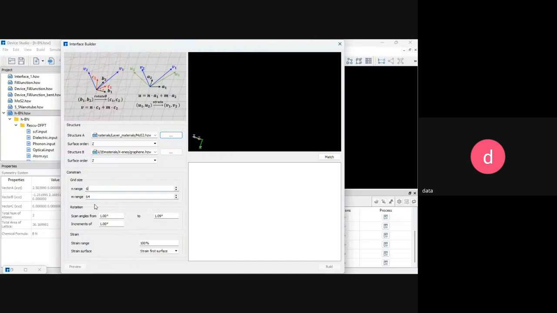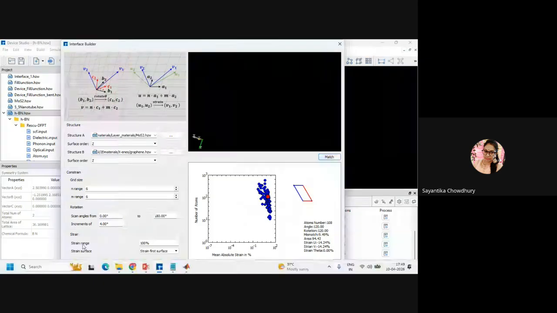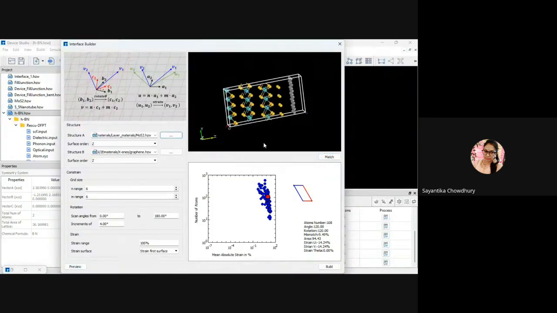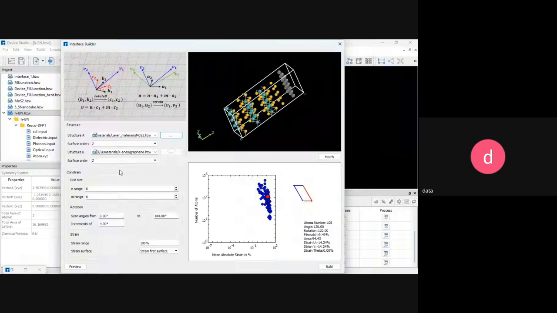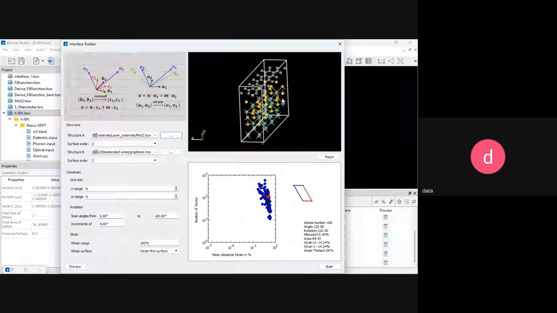You have to give the grid size to create a supercell structure. According to the value given, it will create a heterostructure.